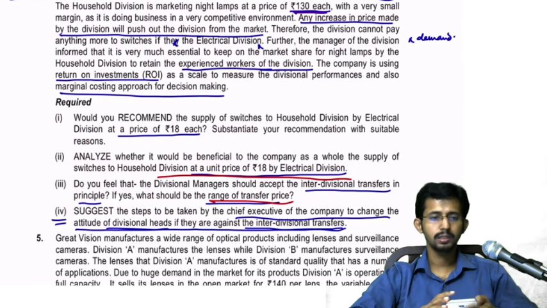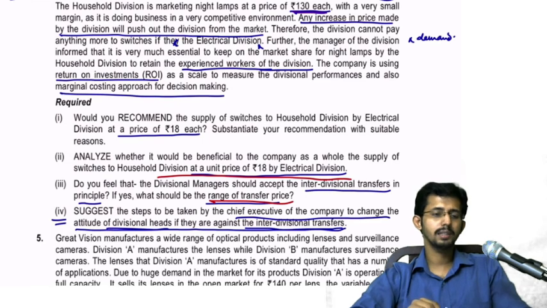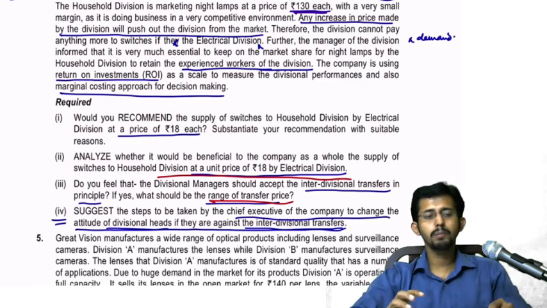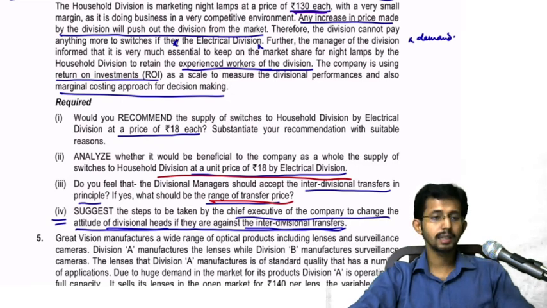However, in order to resolve the conflict between them, they shall either opt for one, dual rate transfer pricing system, or two, two-part transfer pricing system, and you have to give an explanation about what you mean by dual rate transfer pricing system and what you mean by two-part transfer pricing system. So that is the step that can be taken.